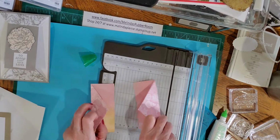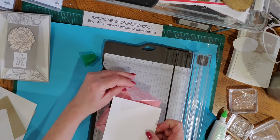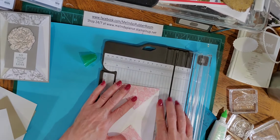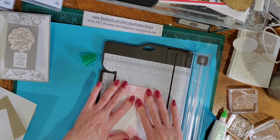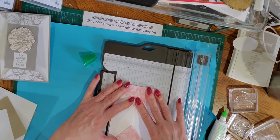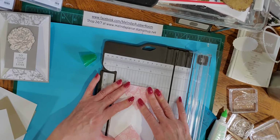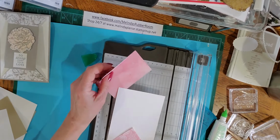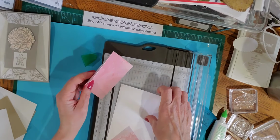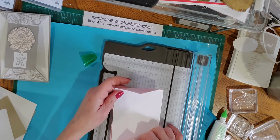Okay, so there are my 2 flaps, and that is going to be attached to a front piece of white cardstock. And this just measures a standard mat size for your card front. So that is 5 1/4 by 4. And we're going to go ahead and glue this section of the designer series paper to the back of our white cardstock.